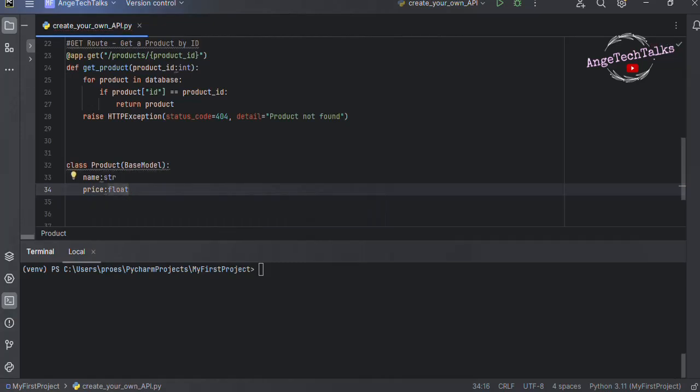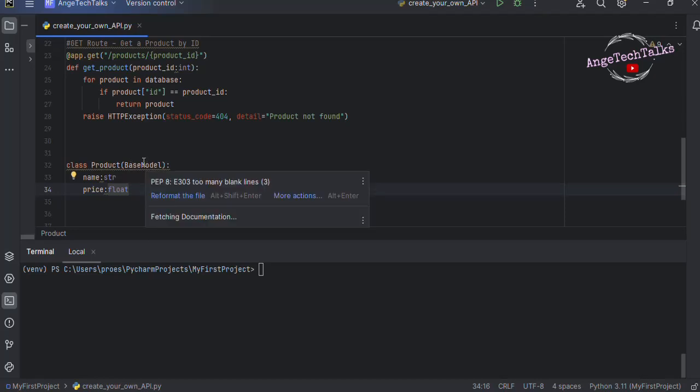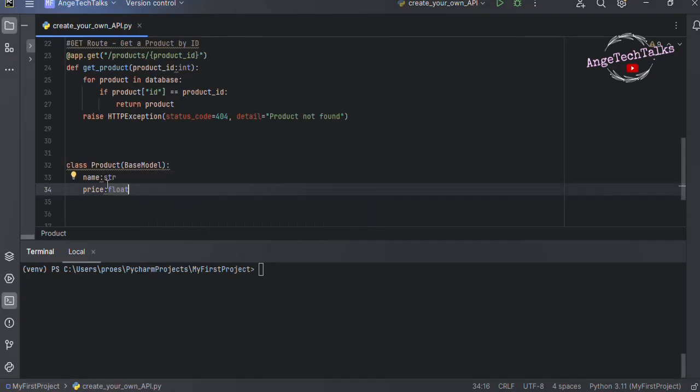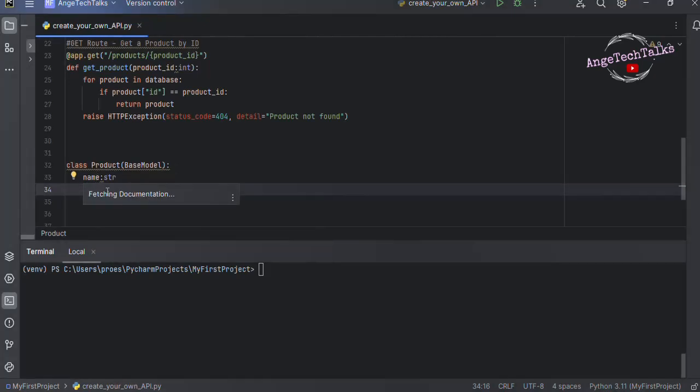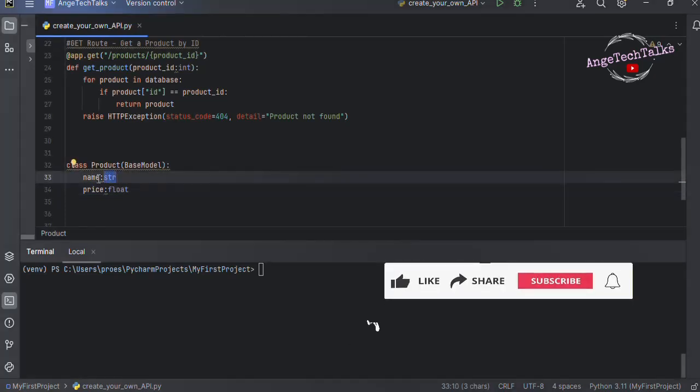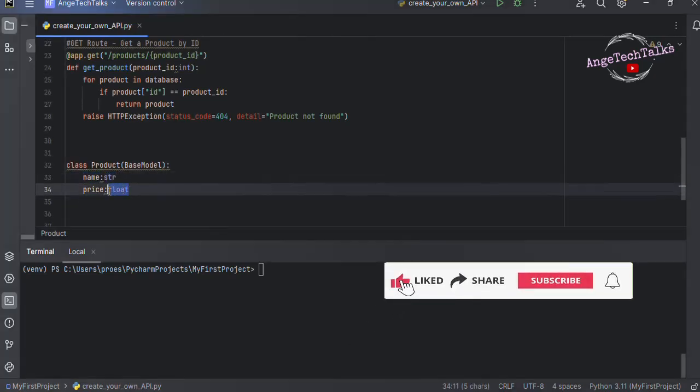So here, what we are doing, we are using the BaseModel from Pydantic to define a data structure with clear rules. For example, we create a class called Product with fields like the name and the price, and we specify the type: string for the name, then float for the price.